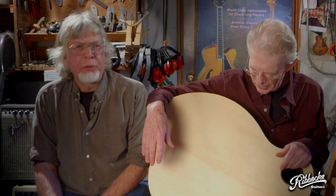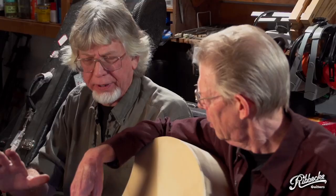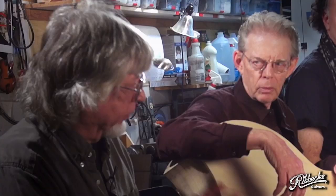From my perspective, Jack Casady shows up in your shop and asks you to do something, it's a huge honor to begin with because of what he's had to do with the history of why we all do what we do here. He's just one of the characters in our business. What I really appreciate is the fact that after all these years of doing this, you are still attempting to push the envelope of development ahead by participating in this in a true sense.